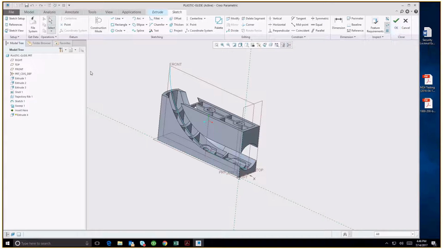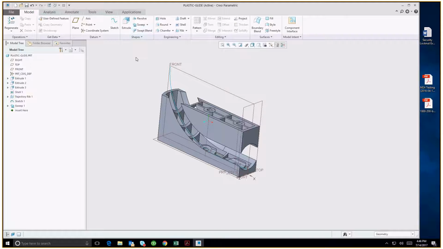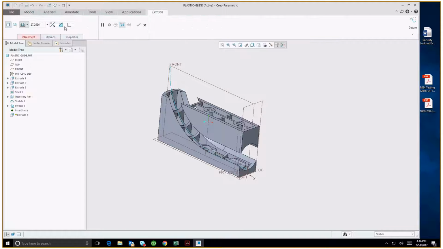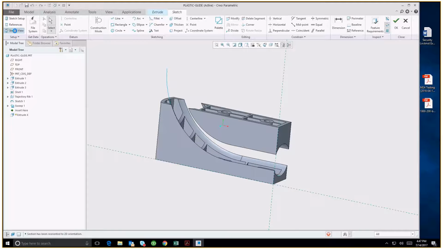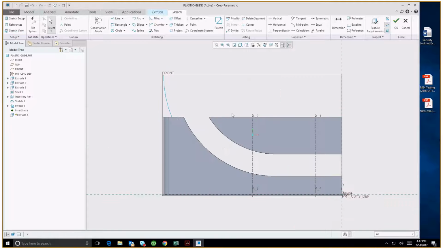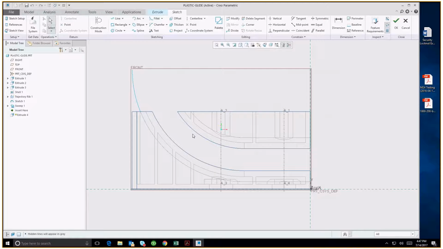Let's see, back up. Extrude, cut, place it on this plane. Sketch. Go back to hidden mode, which is hidden line. And we'll go offset from here.